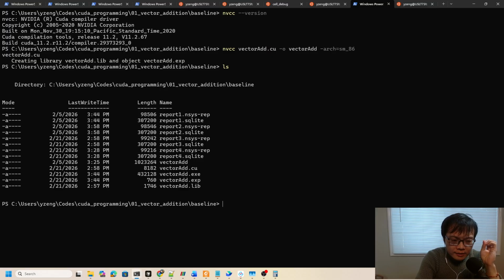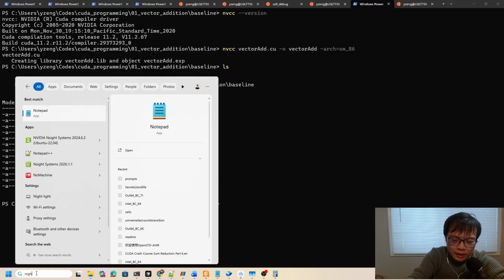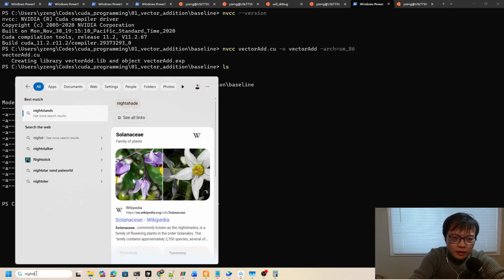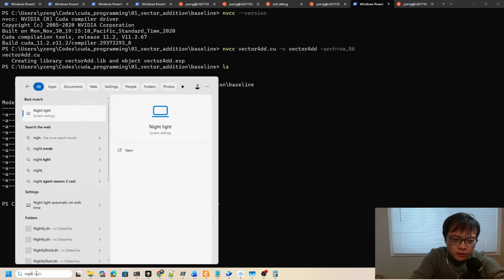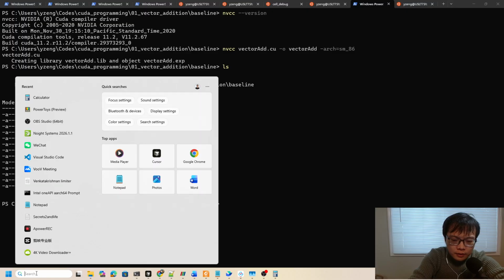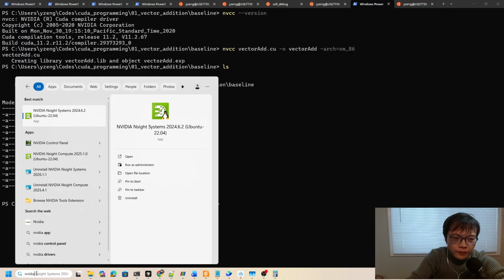Before doing the profiling, you have to download some tools from the NVIDIA library. So it is NVIDIA Nsight, Nsight Systems. Please pay attention. Since I'm using a Windows system, please download Nsight Systems for your Windows system instead of the Ubuntu Linux system.